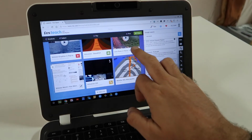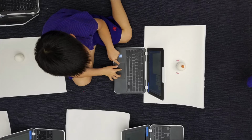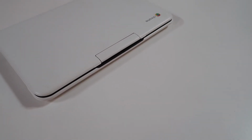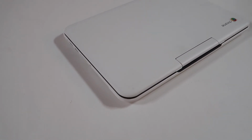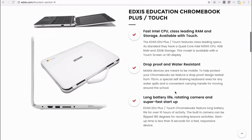Overall though, we use Chromebooks as they're the best laptops for Google Apps in a school. They make the ideal choice in both a shared and a one-to-one environment. The EDXIS Education Plus and Touch models are fantastic Chromebooks for schools. They're available in several Asia Pacific countries, and pricing is approximately somewhere between $250 and $300 depending on the market and the model.